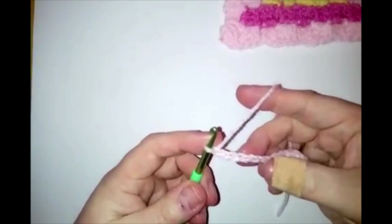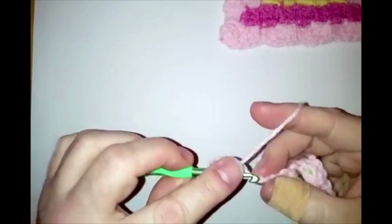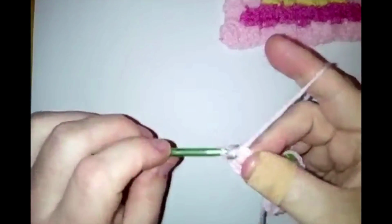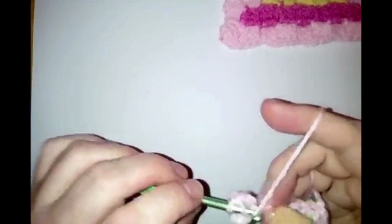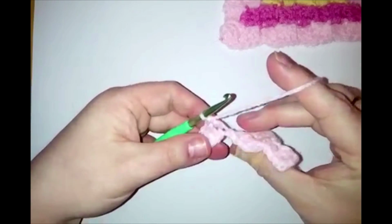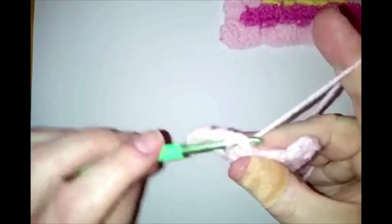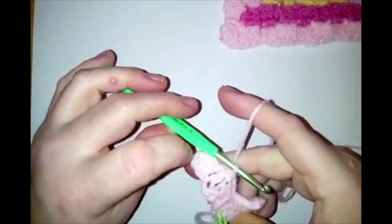Chain 6, and again work into your 4th chain and do a double crochet and 2 more double crochets into those next 2. Let's do 2 more double crochets along. There we go. And there we go, so there's our first block. And then as before, you're going to flip up this previous row into that chain and do a slip stitch. And there is the start of row 3.